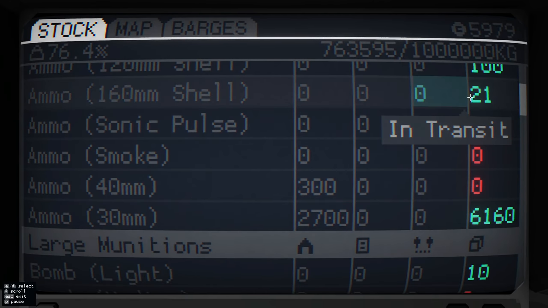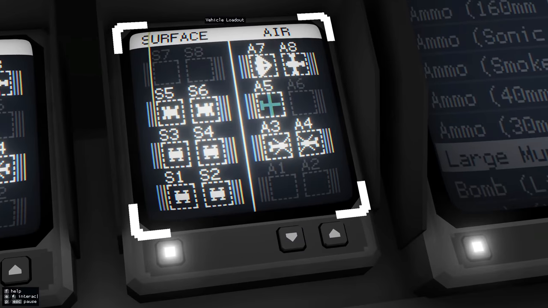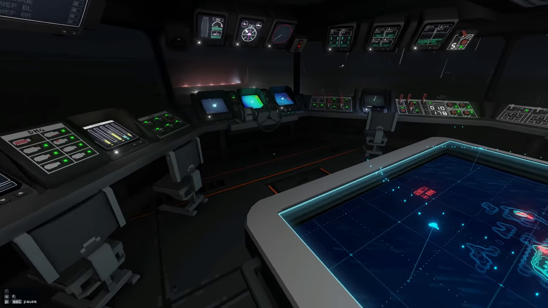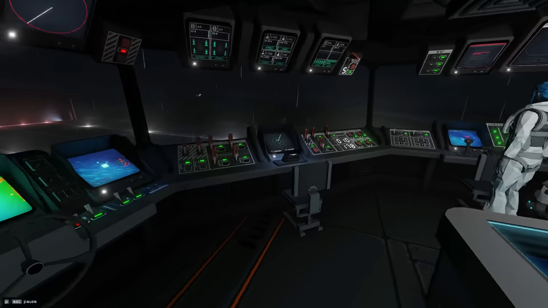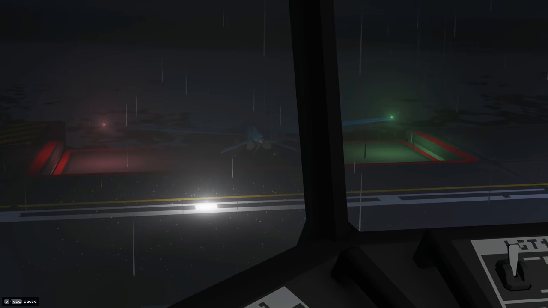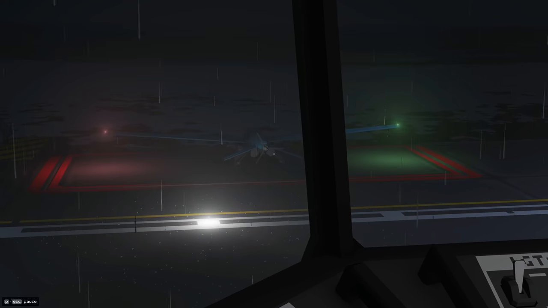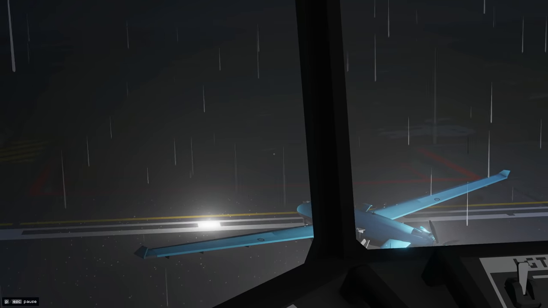What does it mean when A5 is blinking orange? That means I am in the process of attempting to launch that Albatross. I've got that one set up for air to ground. Roger, coming up the elevator now. I've got three missiles and a gun on it, so good for scraping. Yeah, maybe gun is a good way to go.